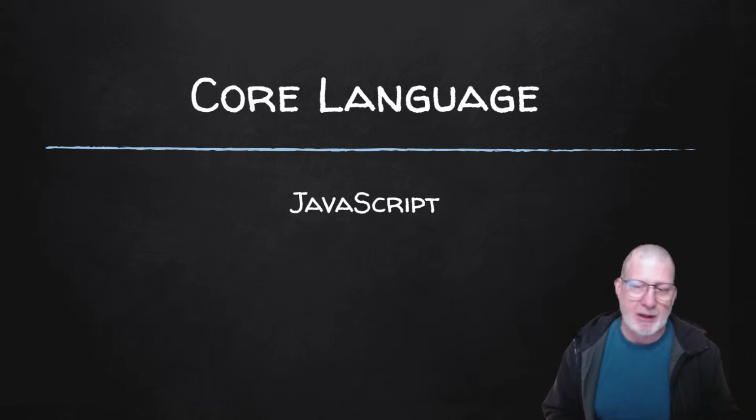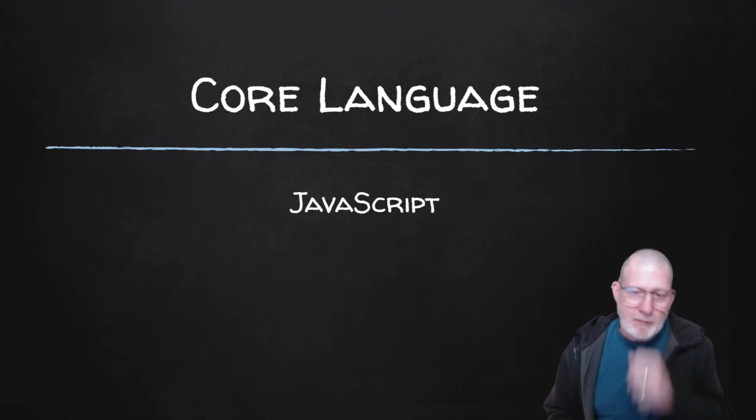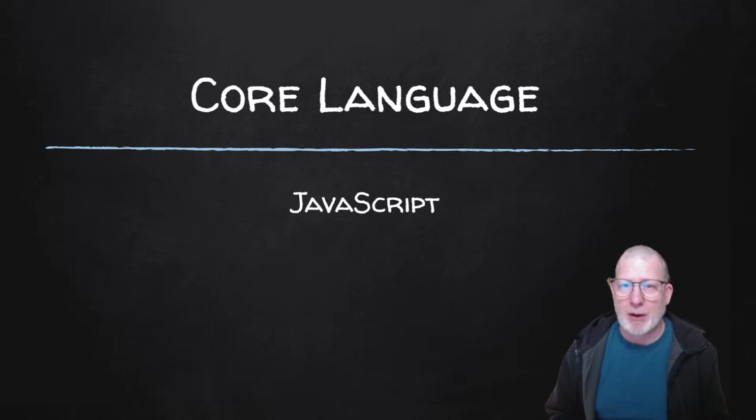The core JavaScript language was built by Brendan Eich as a response, very quickly in the matter of a couple of weeks, to how do we make these web pages interactive. And he had to come up with something that ran in a browser, and at the time that was very, very constrained for memory. It had to be interpreted, and it had to run in a single thread. And some of those things have been retained. So the first thing that was retained is it's single-threaded. Now that's not going to make a huge difference to begin with, but it does inform some of the architecture. It means only one thing can happen at a time.